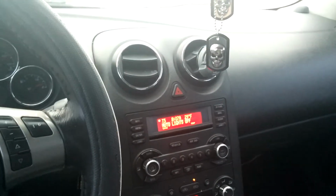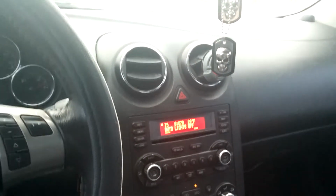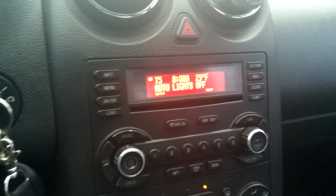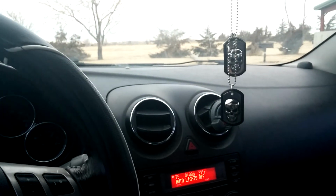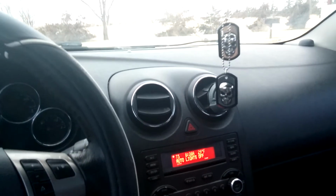I don't want to be out here too long. I don't feel like sitting out here very long. And I'm not going to do a distance test or anything today, because you can see it's 29 degrees and it's not going to get a whole lot warmer today. But I'll get a distance test and stuff like that once it gets nicer. Other than that, that's all I got for now.